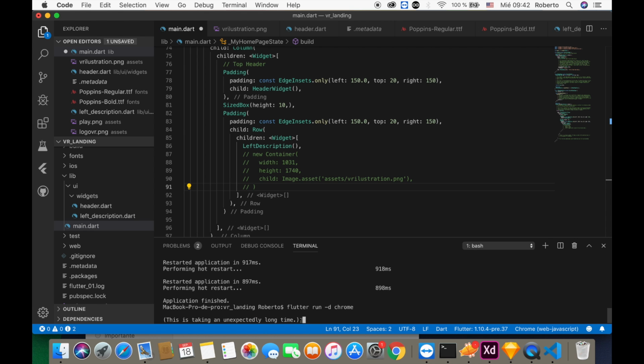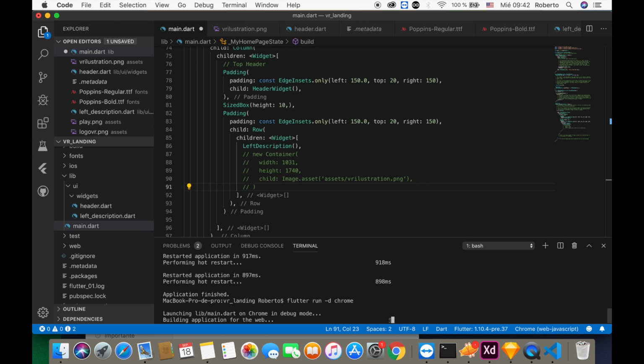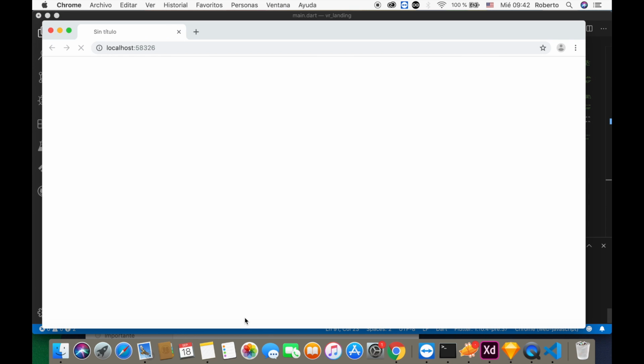I know at this stage it's a little complicated, as I mentioned before, but this is part of this process. I think while Flutter is working in the new release to have a more stable version of Flutter Web, we need to be aware of this slow process.